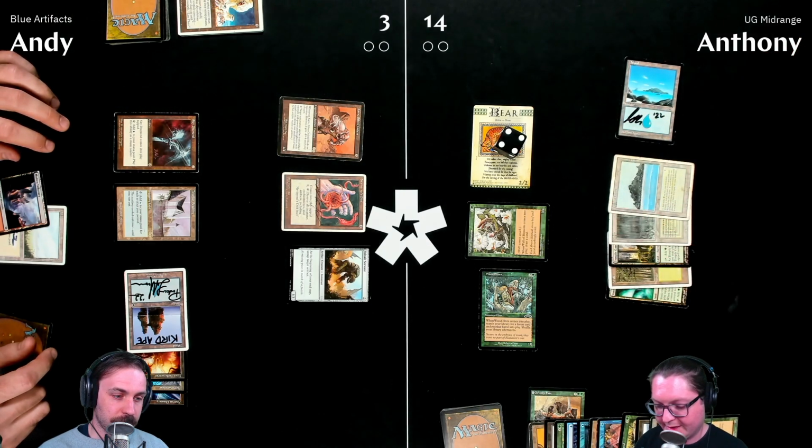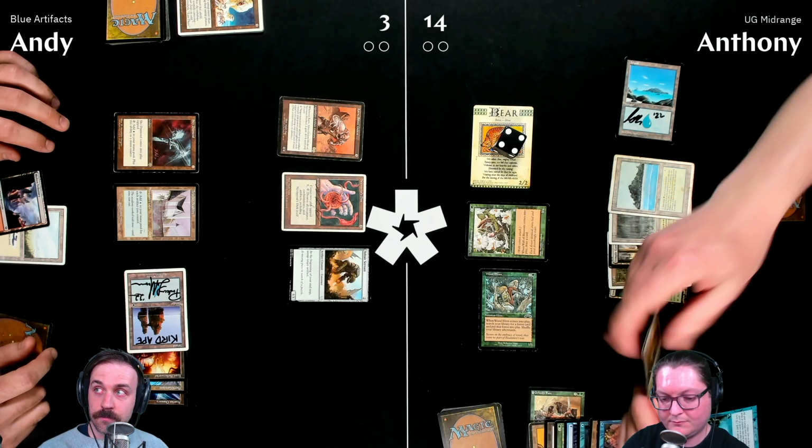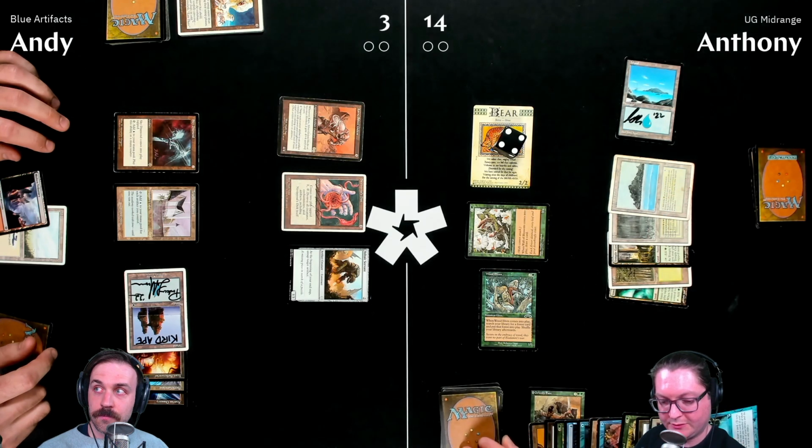All right, I'm just going to cast a Preordain. Yeah? Seems good. I will put both of these on the bottom. And then draw a card.